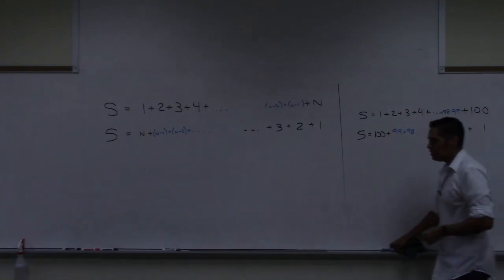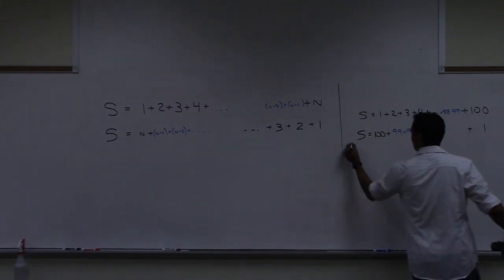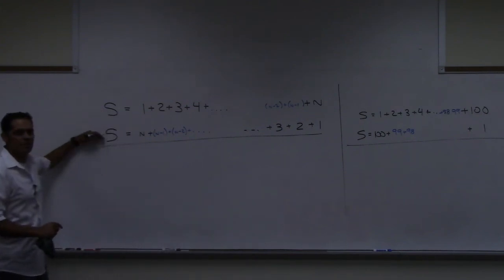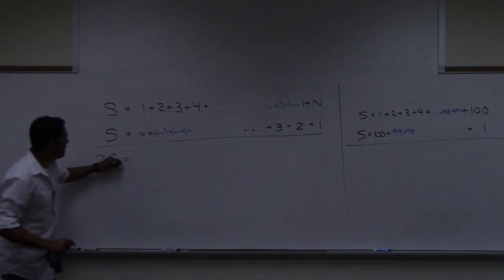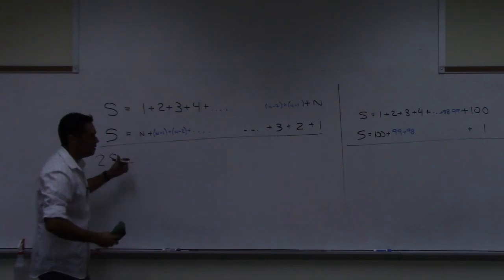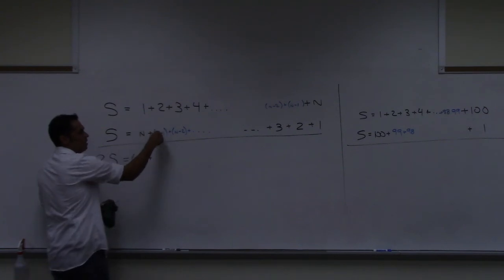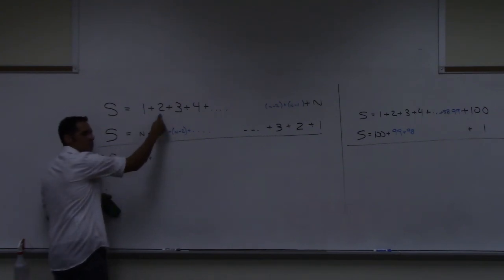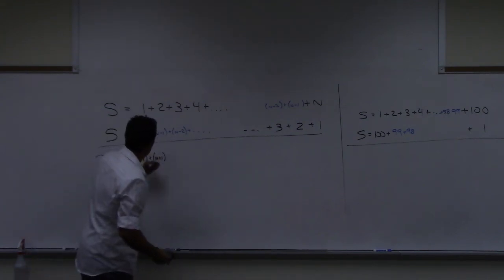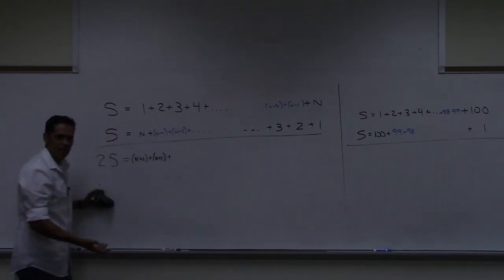Okay, now watch this brilliant thing that Gauss was able to see. What happens if you add these straight down? So what's s plus s? 2s. That should be equal to adding straight down. What's 1 plus n? Could I say n plus 1? Plus, what's this next one? What's n take away 1 but add 2? n plus 1 again. Plus, what's the next one? n take away 2, add 3. n plus 1 again. Do y'all see that?